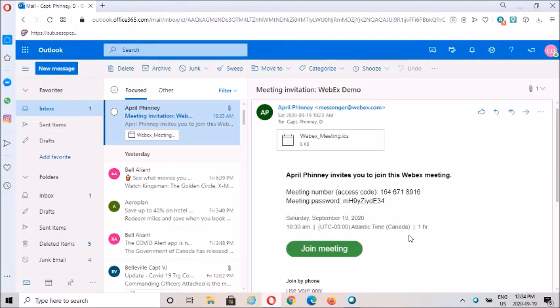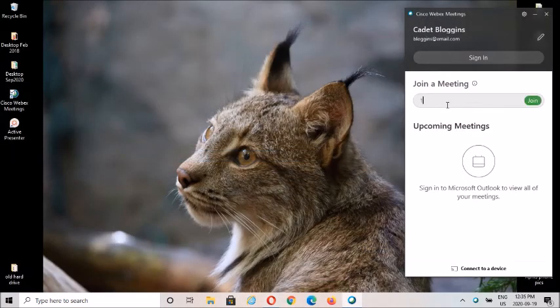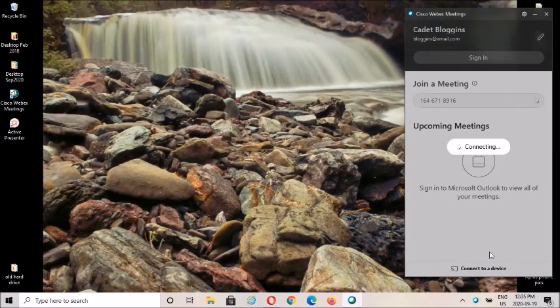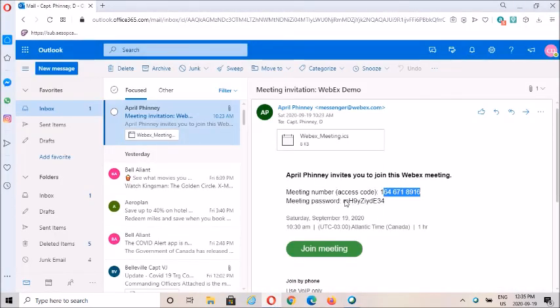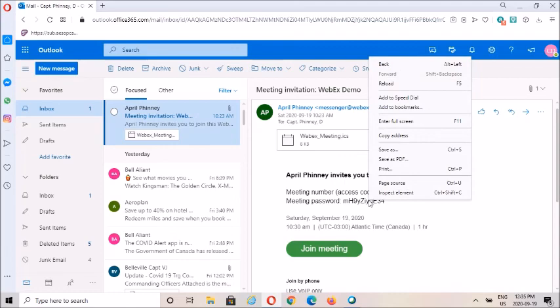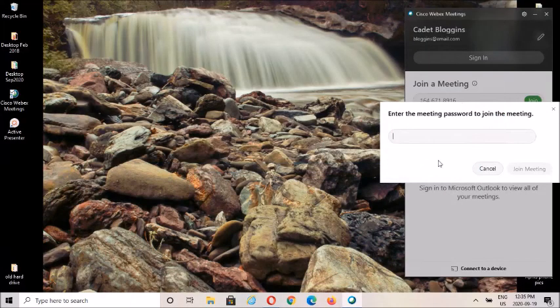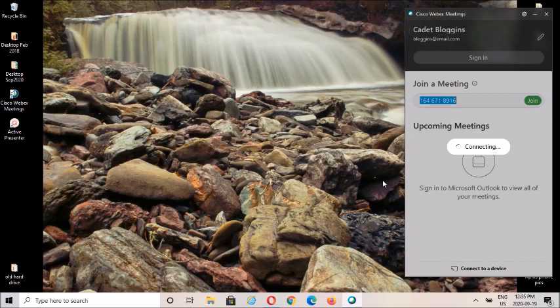If we go back to our email, you were given an access code. For your next WebEx meeting, you don't have to go through the whole rigmarole. You certainly can, but you can also just copy. The one did not copy, so I'm going to just type it in, paste the rest of it, and join the meeting that way. Then it's asking for the password, so go back and get that password. It is not cooperating. There we go. Copy and paste, and then we can join the meeting that way.